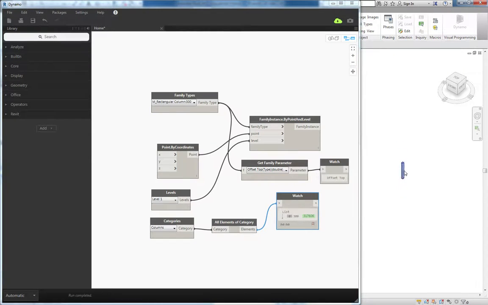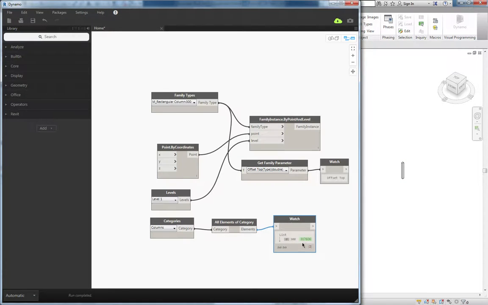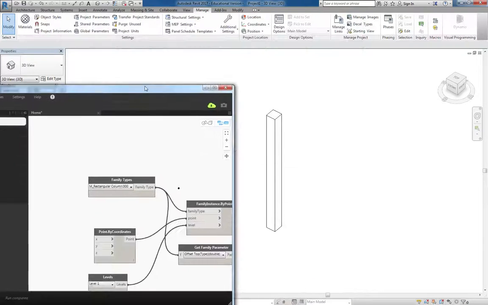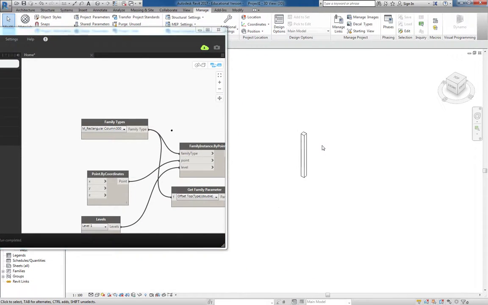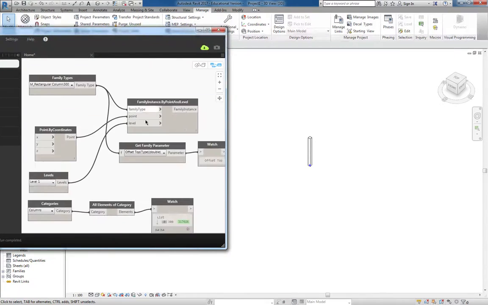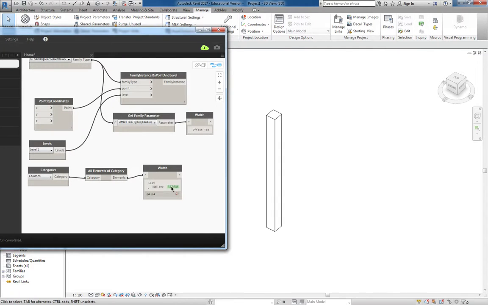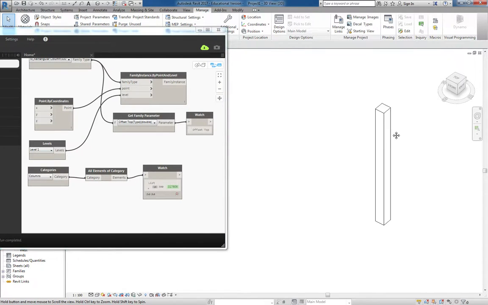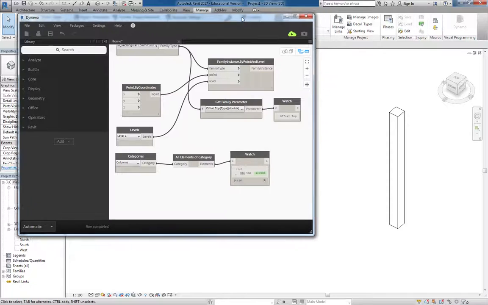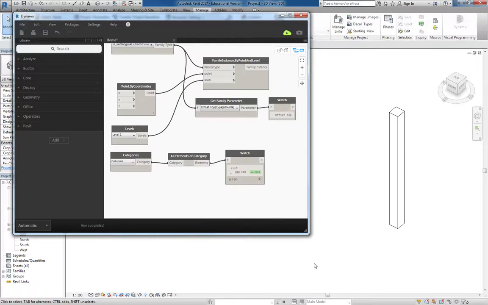The other use it has if I don't know what is the item I've picked and I'm watching it, I just click on this green thing, it will do a zoom extend for me in that environment. So again, if it's somewhere there and I don't know where that thing is, I'll just click on that. It will do a zoom extend for me so I can find it. Now I've got my element here.